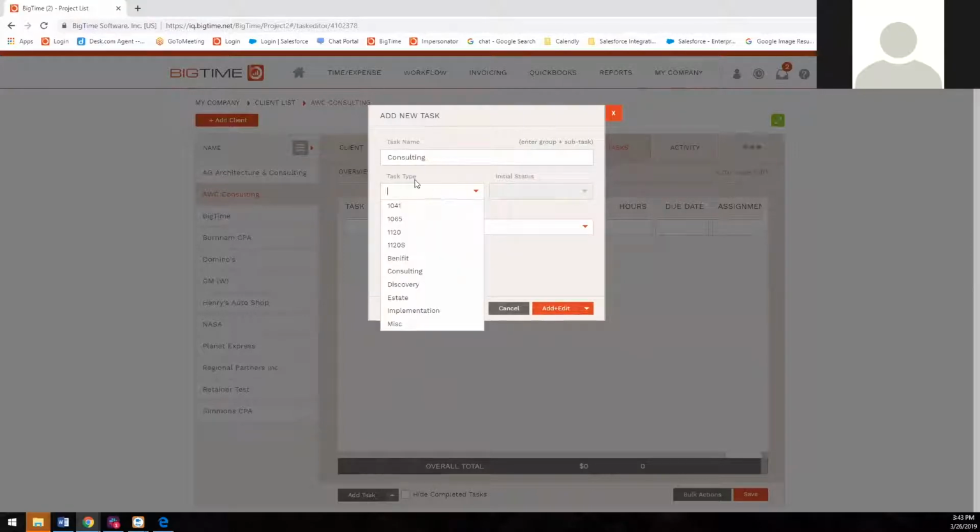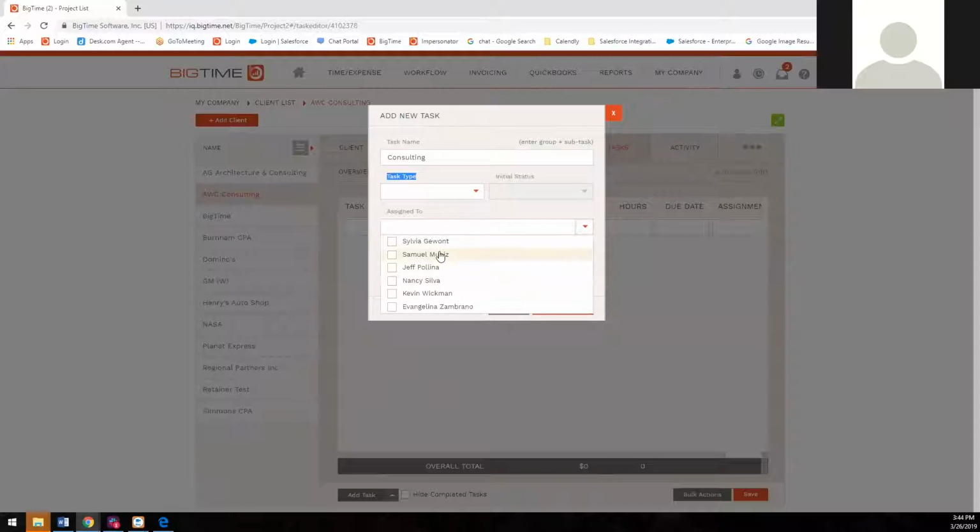From here, you actually can add your task type. I'm going to brush over types for now, just because I'm going to elaborate a little bit further in the later portion of the webinar. And you also have the ability of selecting a status once you actually select your type. You can also assign these tasks out to specific individuals. So if you really want to restrict what people can track time against on their timesheet, you do want to assign these out. And just keep in mind that an unassigned task is actually universally accessible to the whole team of the project or client.